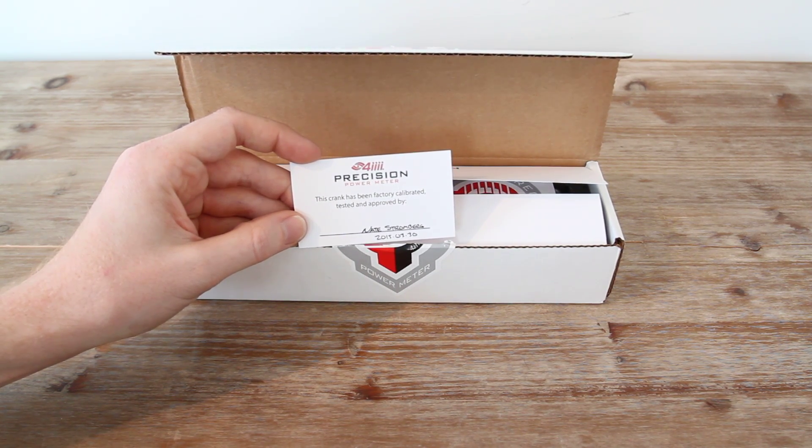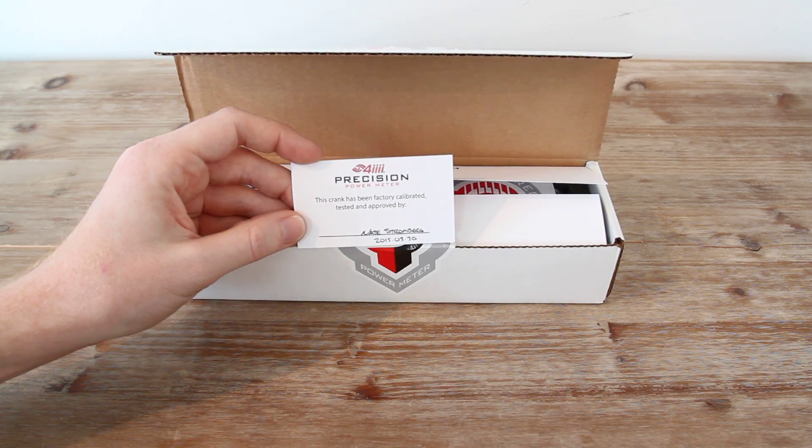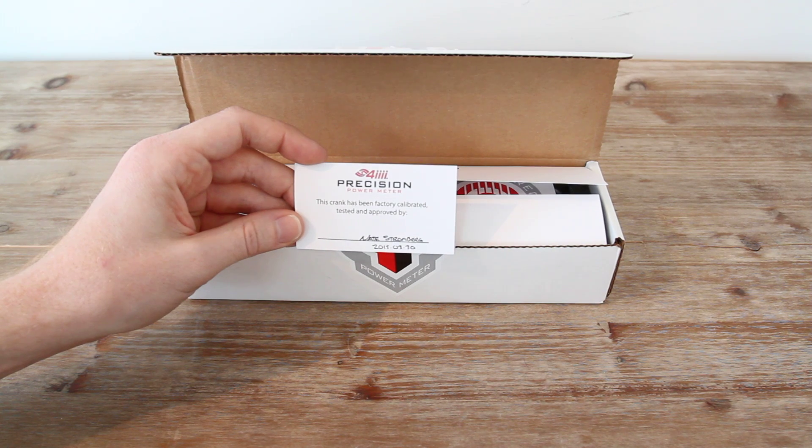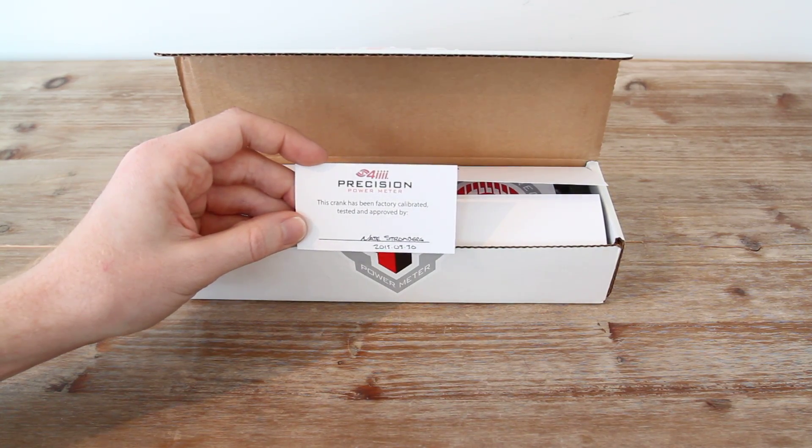Right now they're doing a bunch of testing around that. They're actually doing some pressure testing, basically simulating water pressure immersion — effectively an underwater pressure test but done dry, which is very common in the industry. They're also doing ingress testing, similar to putting a shower nozzle on it. After that they're actually riding a short loop across a number of different test scenarios including high cadence, low cadence, high gears, low gears, etc. They'll probably move to a more randomized testing model down the road, but for now they want to make sure everything's good to go.